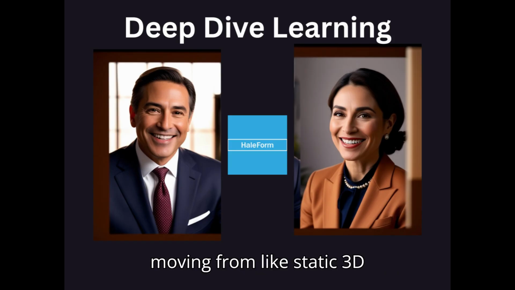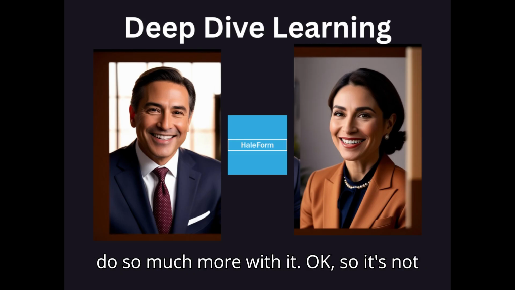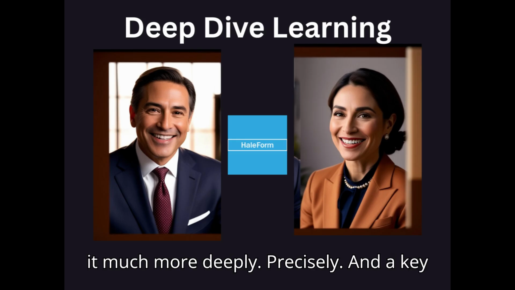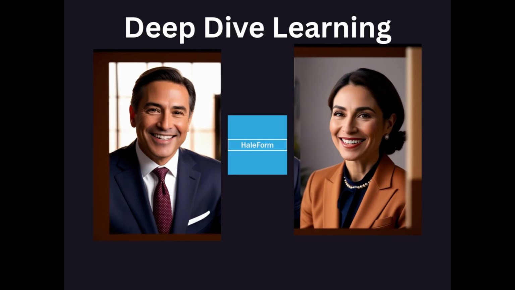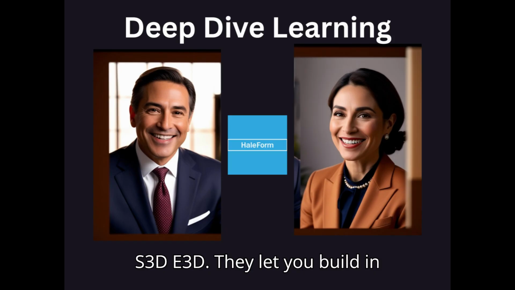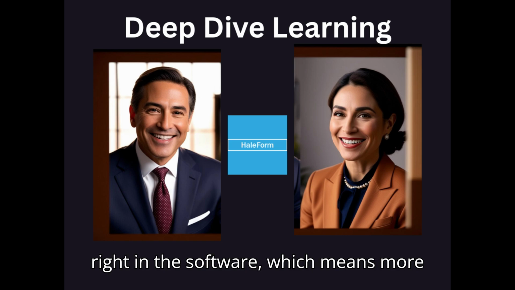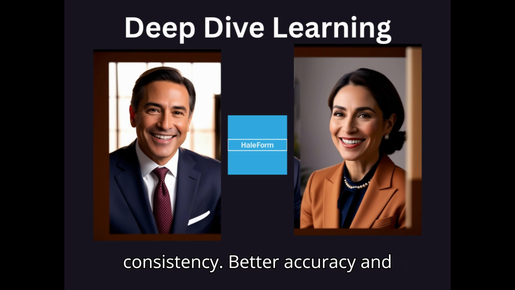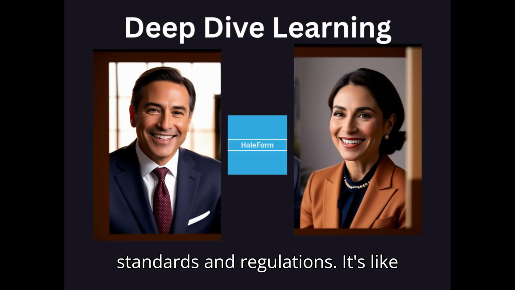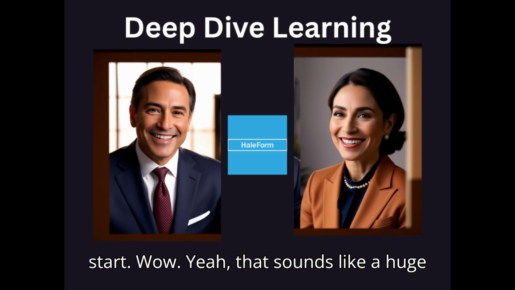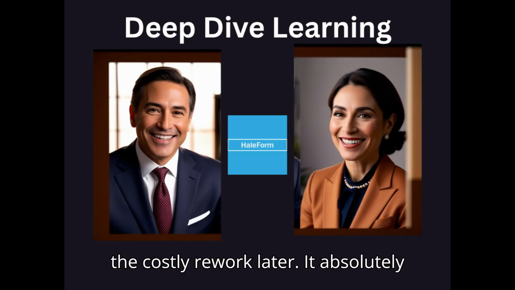So we're moving from static 3D drawings to live, actionable data. You can do so much more with it. Okay, so it's not just seeing the plant, it's understanding it much more deeply. Precisely. And a key part of that is rule-based design. S3D, E3D let you build in and enforce design rules and specifications right in the software, which means more consistency, better accuracy. And compliance, sticking to standards. Exactly. Crucially, better adherence to standards and regulations. It's like building quality control in from the start. Yeah, that sounds like a huge step for minimizing errors and costly rework later.